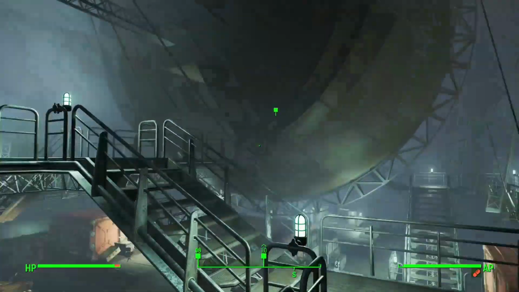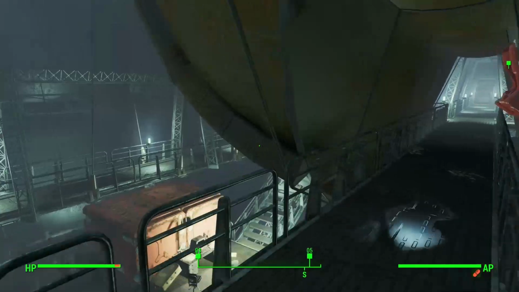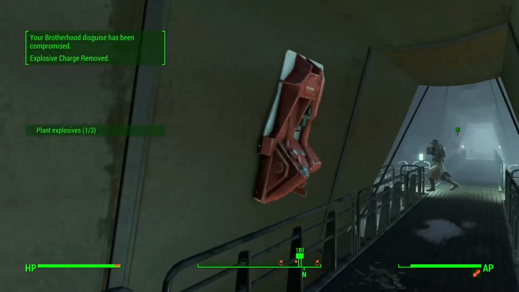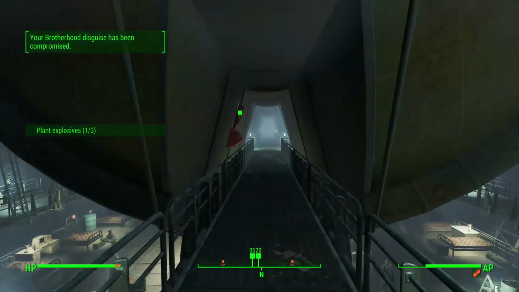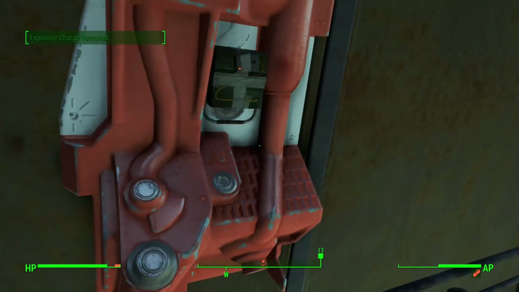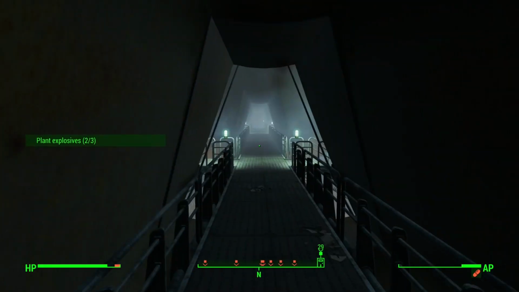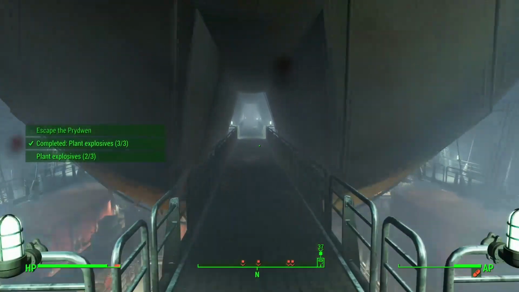Now this is where the plan becomes interesting. I was given 3 explosive devices to place on the fuel tanks of the Brotherhood's massive airship. All I had to do was not get caught and I could successfully finish the mission and get away unharmed. But who would have guessed? I was discovered and I had to make a mad dash for the exit.